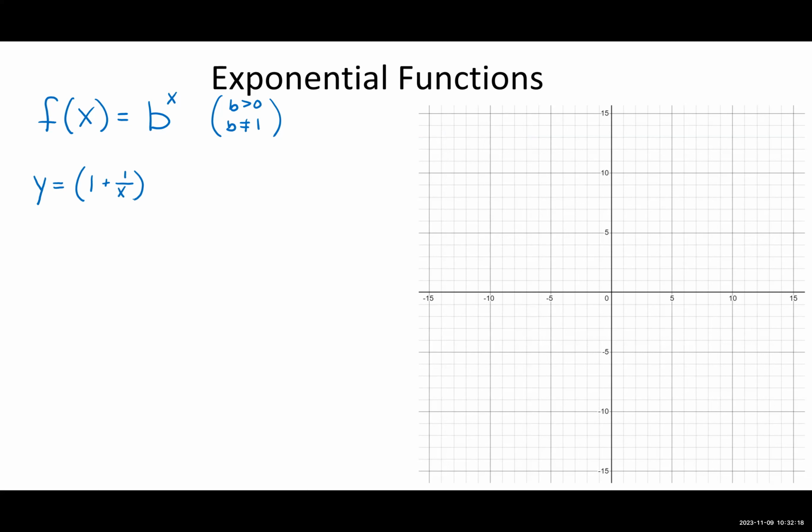We have this function y equals 1 plus 1 over x to the power of x. This is not an exponential function. Even though x is the exponent, in exponential functions, the variable is only occurring as an exponent. Here we have an x as an exponent. We also have this x down here. So it's sort of a combination of rational and exponential functions. So this is not strictly exponential.